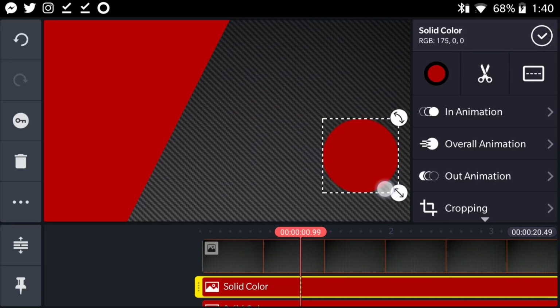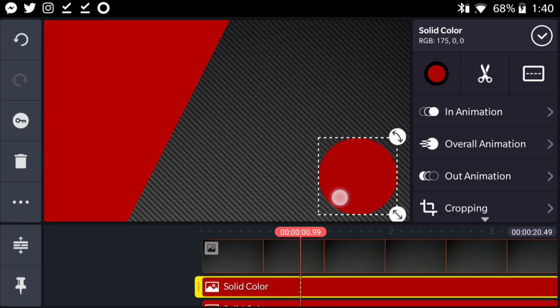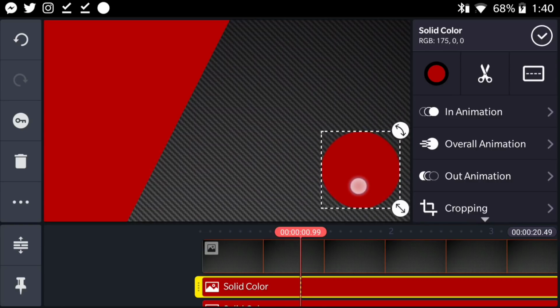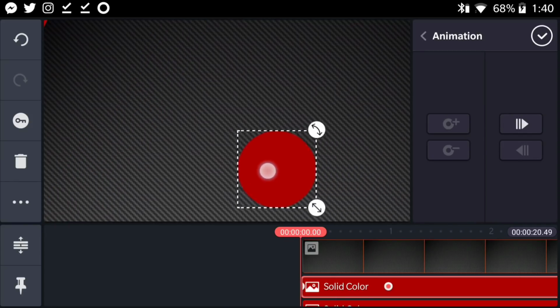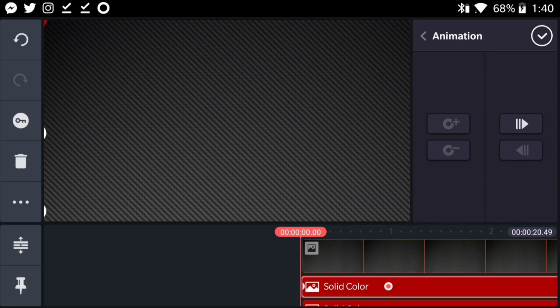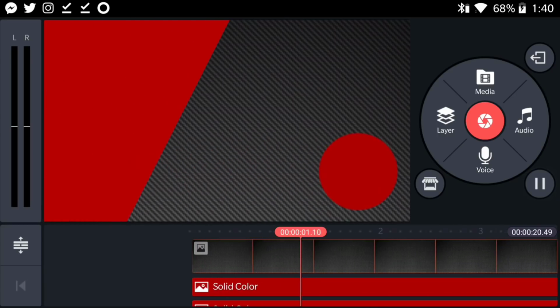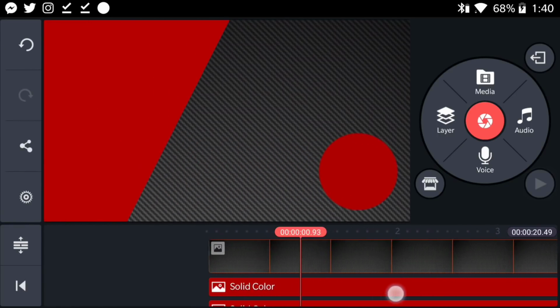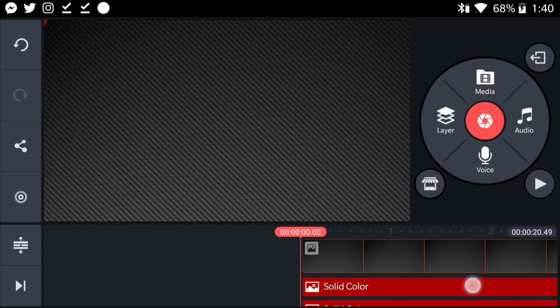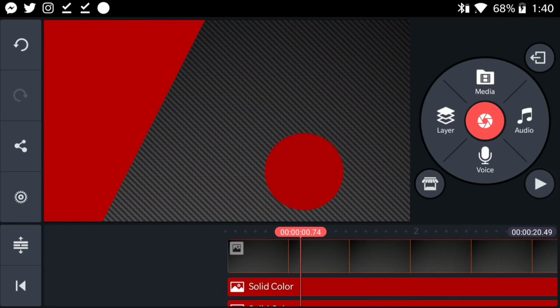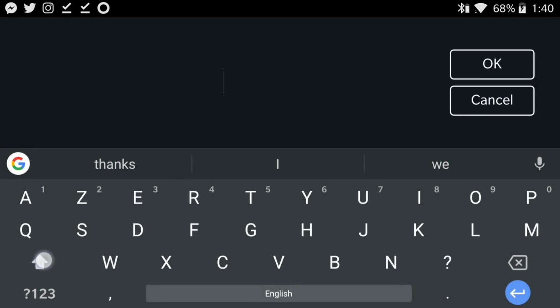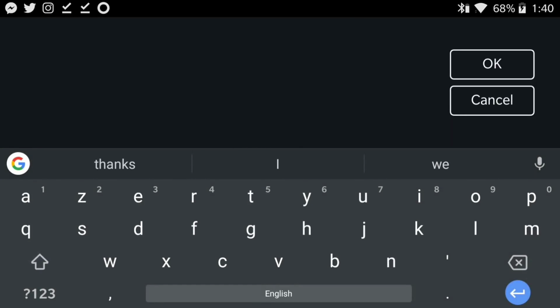Now place it wherever you want your logo to be. I'm going to put it on the bottom right corner right over here. I think this looks pretty good. Then do the same thing just like we did with the background: create a keyframe, take it back, and move it off the screen. And as you can see, we have this animation. This looks pretty good in my opinion. You don't have to mimic the exact same animation that I did. You can get more creative and try to create something different if you want.